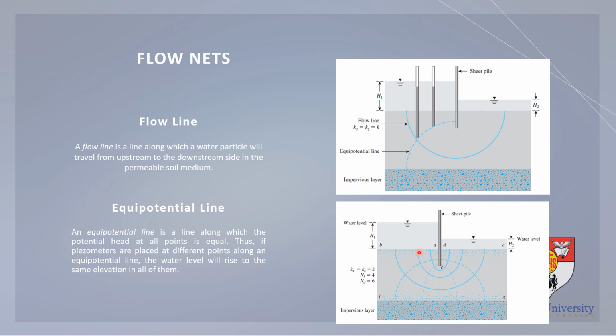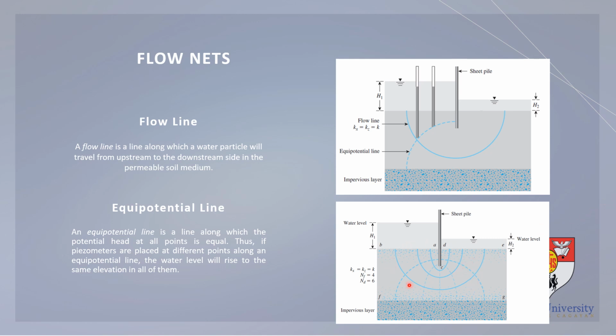So if you're going to combine the flow line and the equipotential line, it will look like this one. So flow nets should actually be constructed more than one. It is upon the problem or the discretion of the one solving how many flow lines to construct. But most of the time this is given in most problems. So if you combine the flow lines and the equipotential lines, this is what we call the flow net.